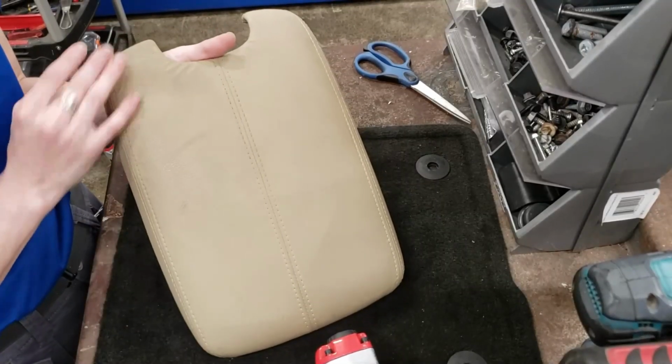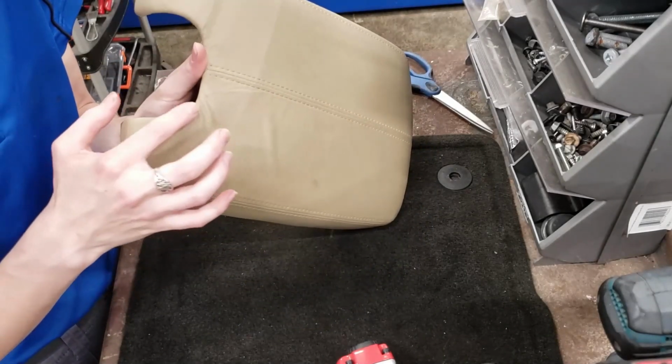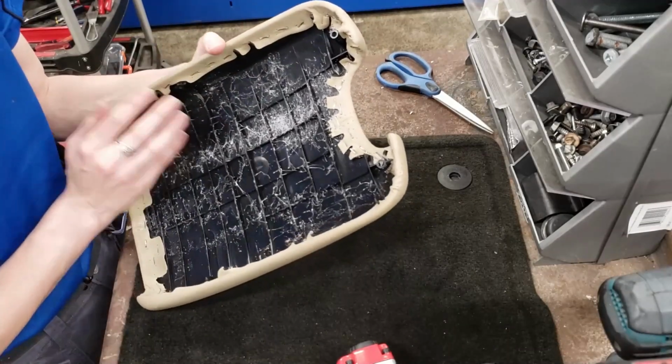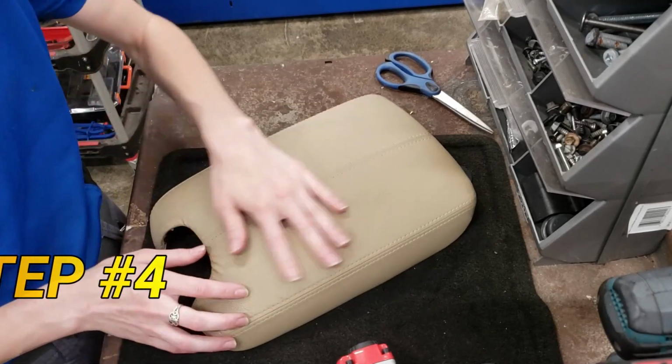So this turned out a lot better than expected. I've still got a little bit of loose material here and obviously pretty worn on this side, but I do feel like we got it secured tightly, that it's not gonna just rip. And so now I'm gonna try a little bit of heat treatment to see if we can shrink it up a little bit.